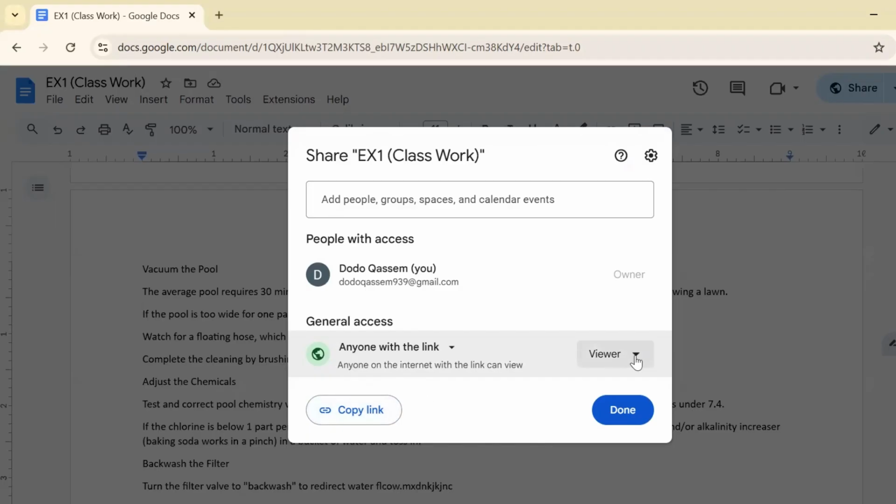Here you can grant permission. After providing general access, you can also grant permissions or roles on this document, like viewer, just for viewing, commenter, a person who can comment, or editor. So the person that you share the link with can edit your document. Once you decide the role, you can copy the link and share it. When you finish, just hit done.